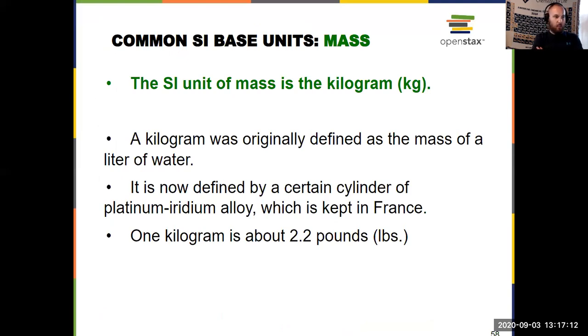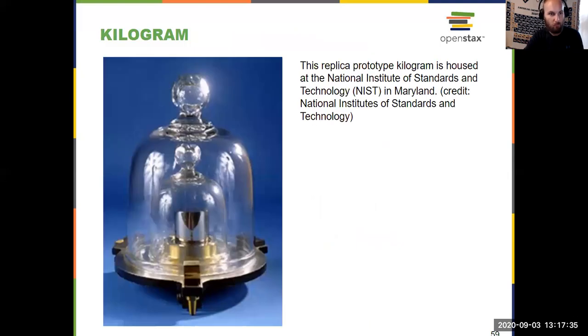Now it's actually defined differently. The alloy is still the one that's most commonly known. We've got a picture on the next slide. But now it's actually defined based on Planck's constant, to again give us a constant throughout the universe, because other life forms, for example, would not have the same standard. This one that's right here. Kind of an interesting thought process, the new definitions of these things.